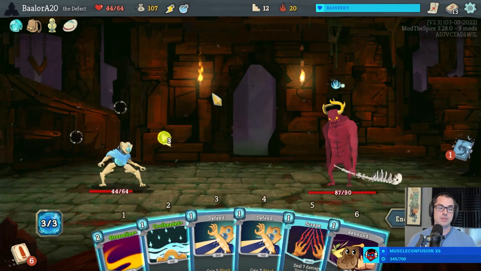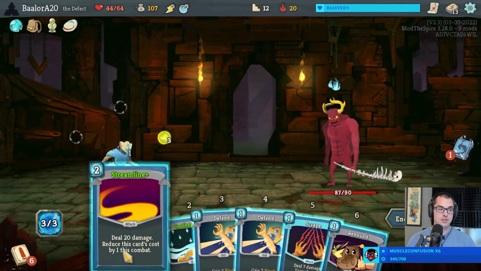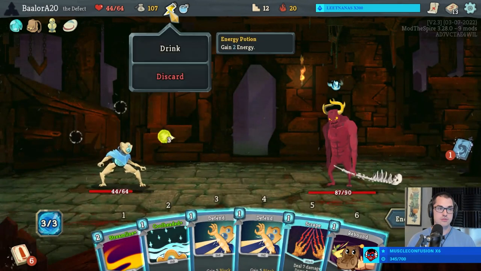Energy potion, Rebound, Streamline, Cool-headed, draw it again, play it again. So, three. That would take all our energy. I can't play the Scrape. Works for me.